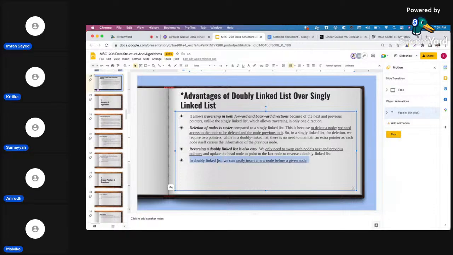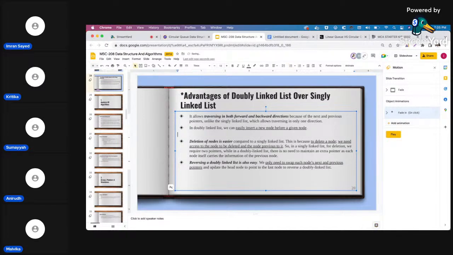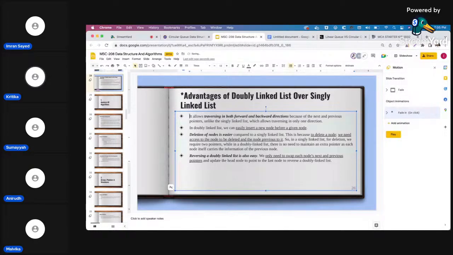It allows moving in a forward or backward direction, unlike a single linked list which only allows traversing in one direction. So you can move in both directions. To make it easier to remember for the exam, I'm putting the topics here: traversing, insertion, deletion, and reversal.